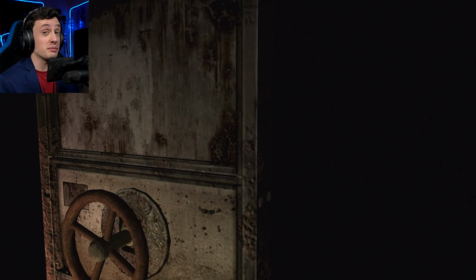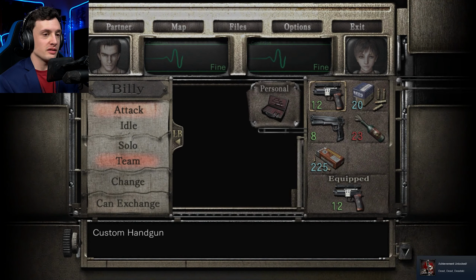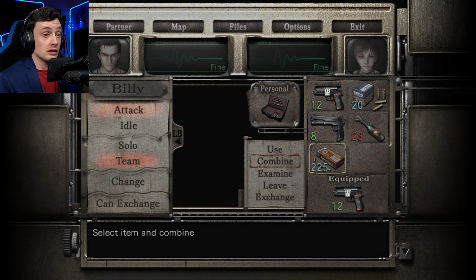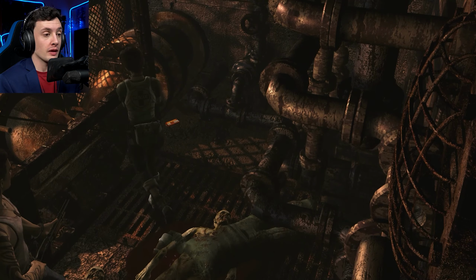Well, I shot your feet. Any more? Is that it? Ow! Oh, you son of a bitch. Dead, dead, dead ski. Now, don't ever do that again. Adami wants to actually equip Billy with the pistol because he'll be shooting more with it and he has the most defense. I don't think it matters too much. So we shall move on.